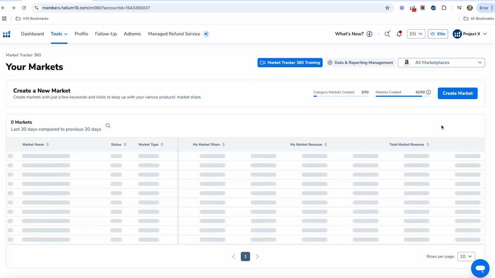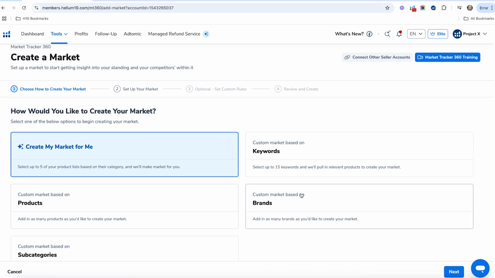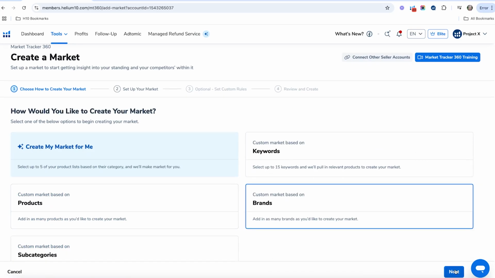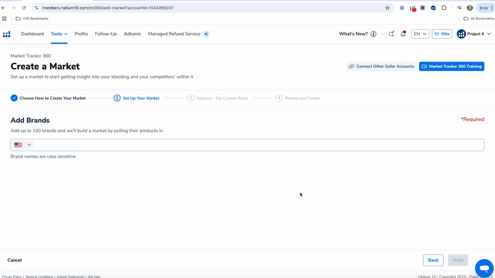And if we go back, I'm going to show you the last one, it's brands. Okay. So this is based on brands. Now you're going to want to put in all the brands that you want to have in this market in here. You can't go back and add or edit any brands. And you're also not going to get any suggestions of other similar brands. You're basically going to only get suggestions of new products within those brands.